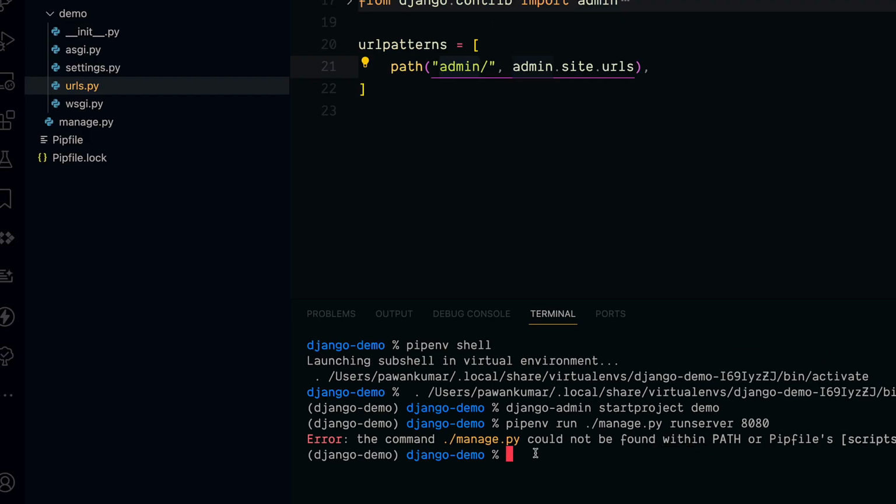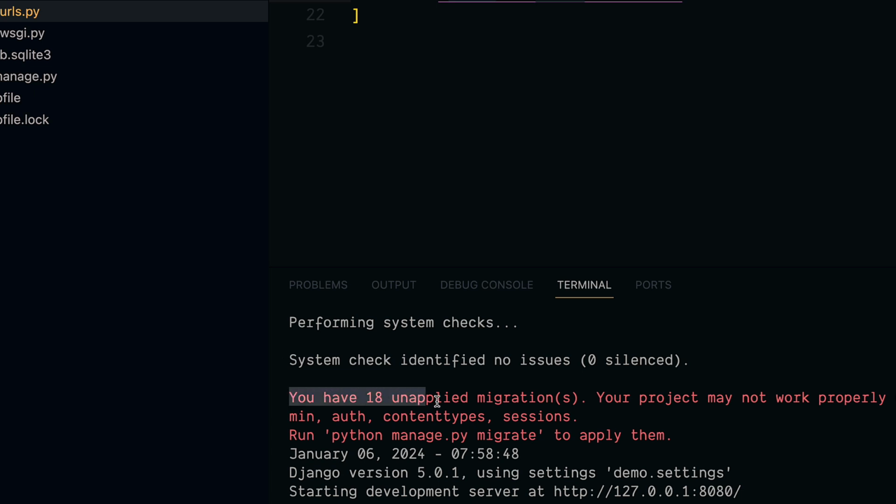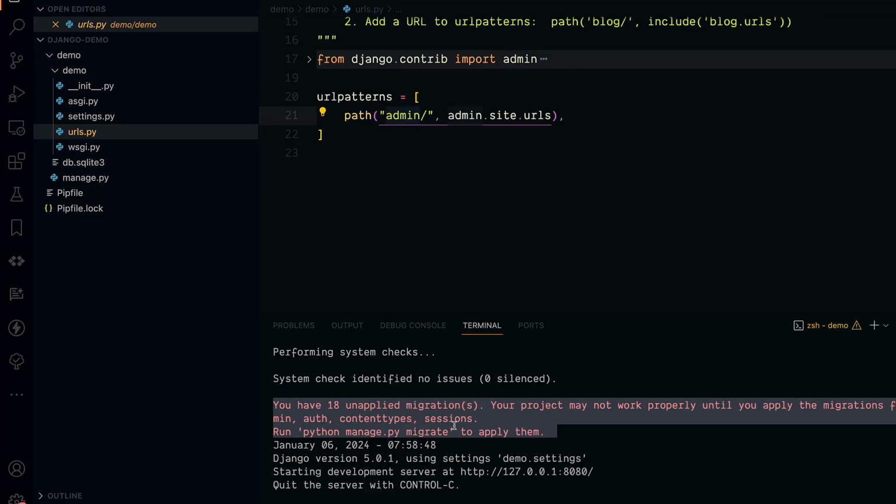First of all, you have to go inside the demo folder because it does not understand where manage.py is. Then again we can run this command, and now you can see it says that I have some unapplied migrations, which we will do later.